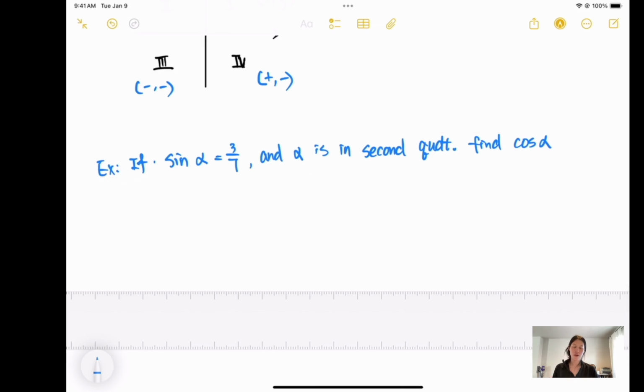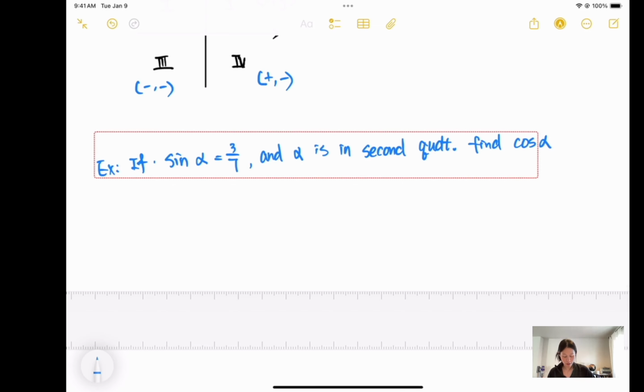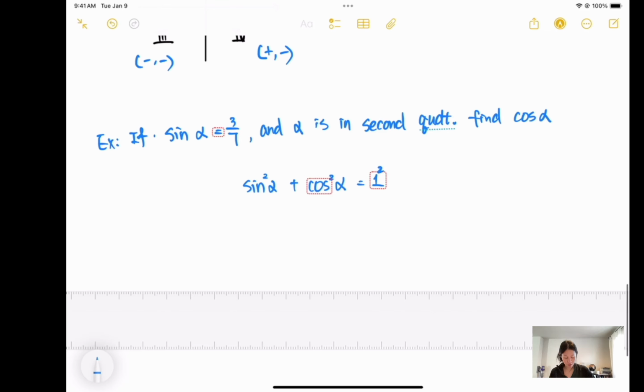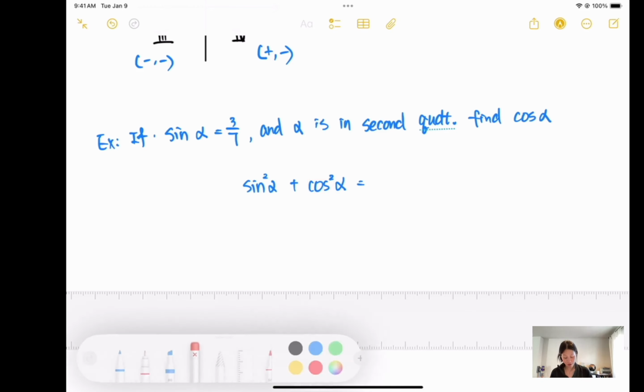Well, by the Pythagorean identity, we have sine alpha squared plus cosine alpha squared is equal to 1 because they're in a unit circle. Everything that we're doing now is assuming they're in a unit circle. And now we need to substitute the stuff in it. This is 1 squared, which is equal to 1, so you can just write 1. But if you write 1 squared, that will remind yourself that this is coming from the Pythagorean theorem. But once you get really familiar with the Pythagorean identity, you can just write it as 1.